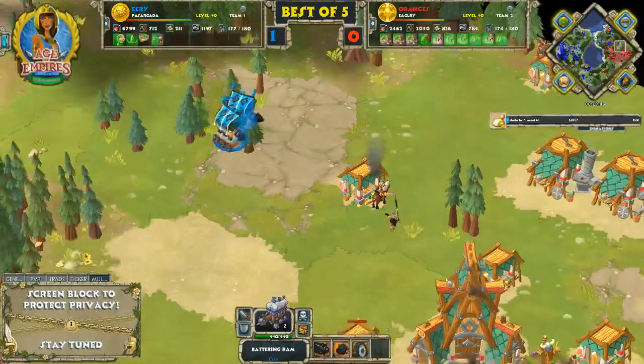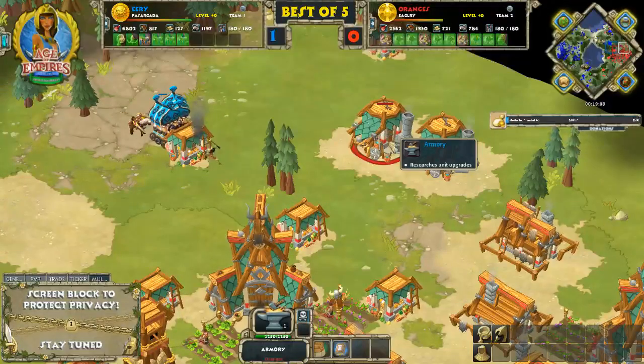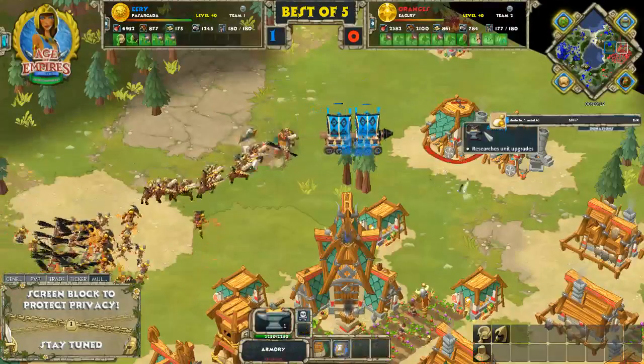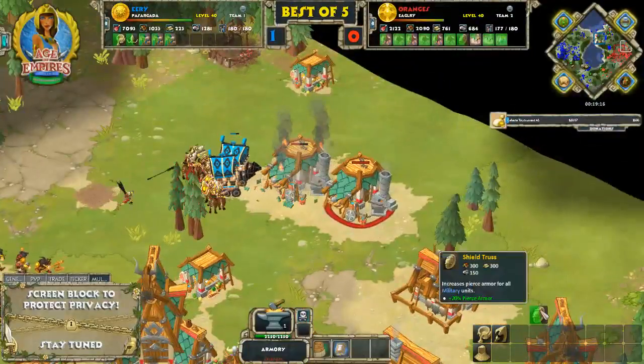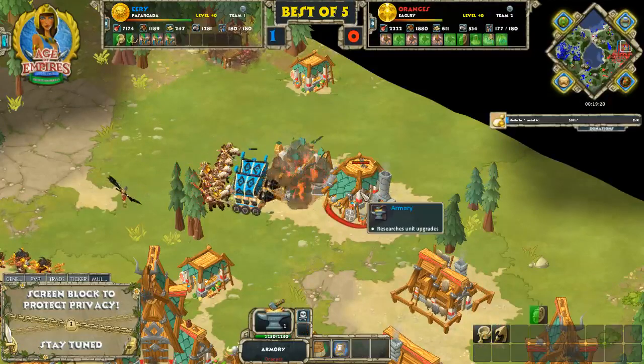See a couple battering rams coming in the back here. Might be able to pick up these armories. Those are juicy targets. Of course, Eery doesn't know that they're researching something. Lucky for Oranges, it's this back one. He might be able to bring down these rams before they get to it.